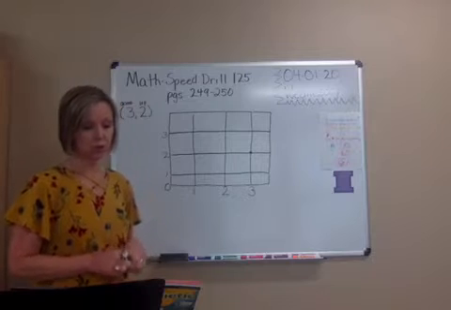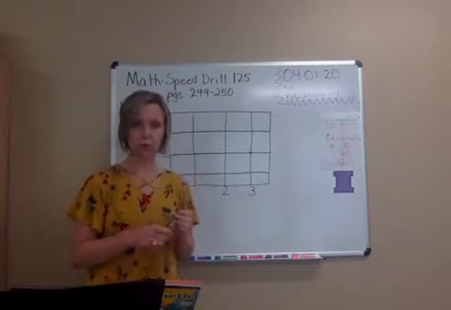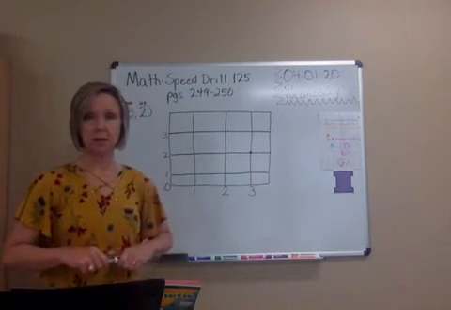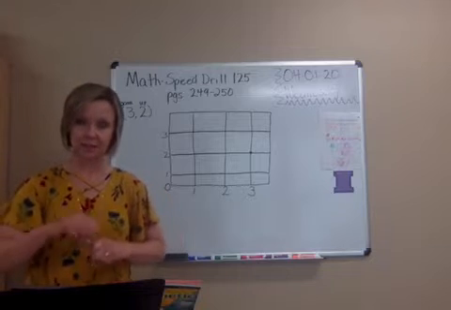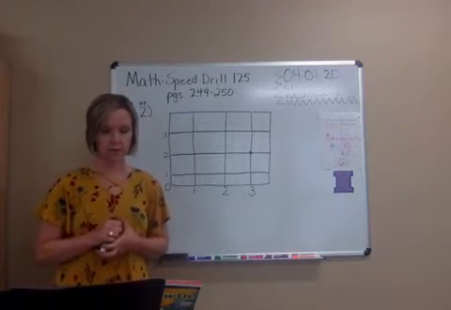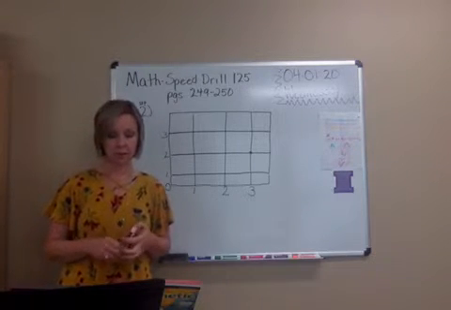Number 2, it says use your ruler to draw a line connecting the points. So make sure, you know, that I didn't have a ruler here, you can see, but make sure that you have a ruler and you're connecting those points where it's a straight line. Okay? So that, like I said, that's a new concept. Pretty easy for us today.